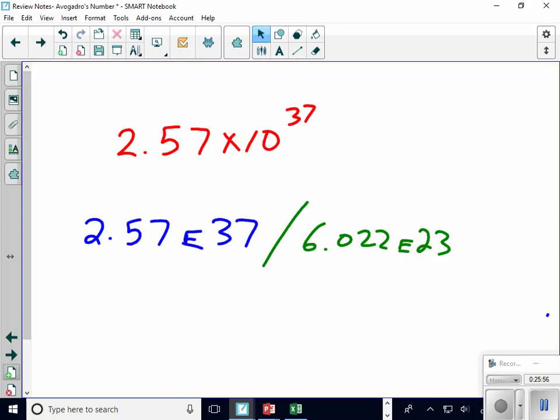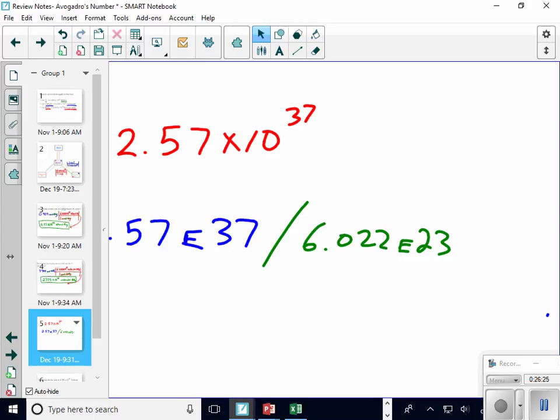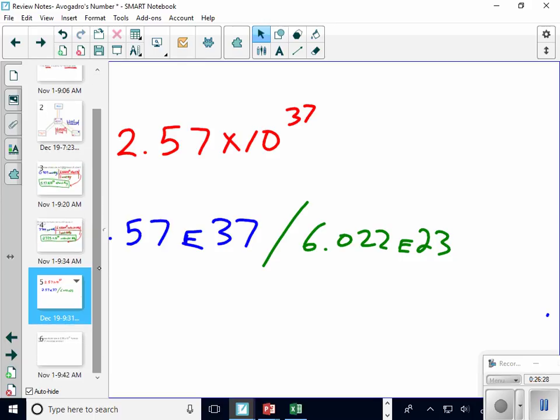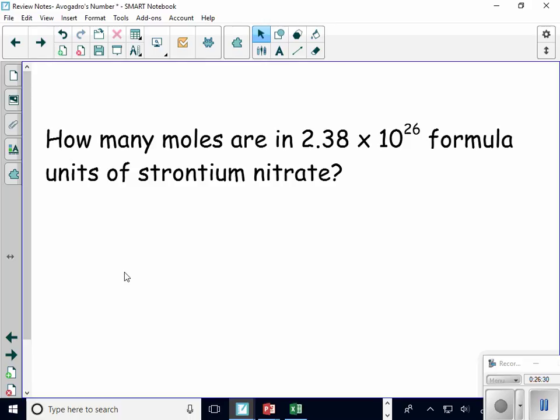So, knowing how to work your calculator is also essential here, because you could do all of the work correct and then put it into your calculator incorrectly and come up with the wrong answer. Okay? Do we understand what I'm getting at with this and your calculator? Because this is going to come into play with our very next example, because I have a scientific notation example. So go ahead and copy that down.